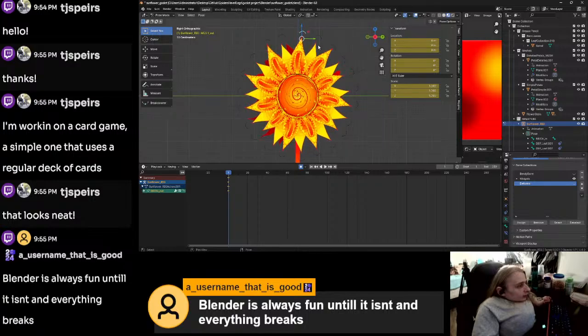Okay. So let's do, I have 240 frames. And I want it to go back and forth. So middle, left, middle, right, middle. 1, 2, 3, 4, 5.